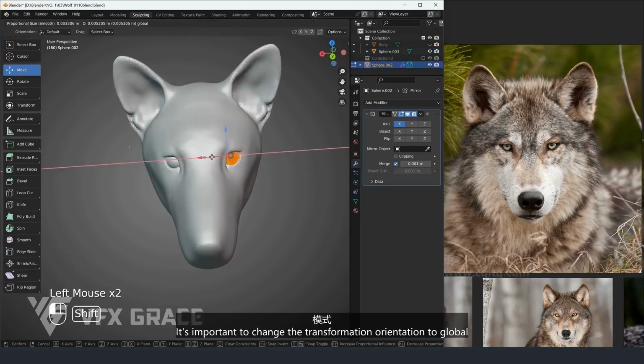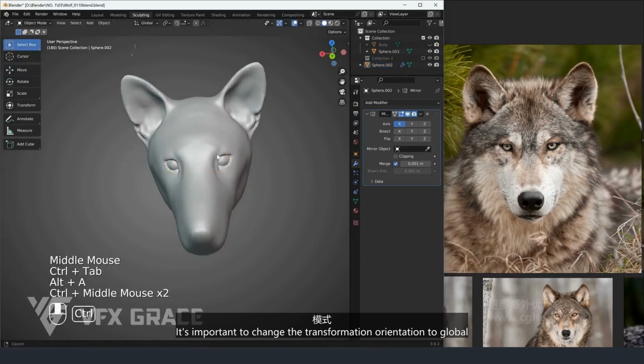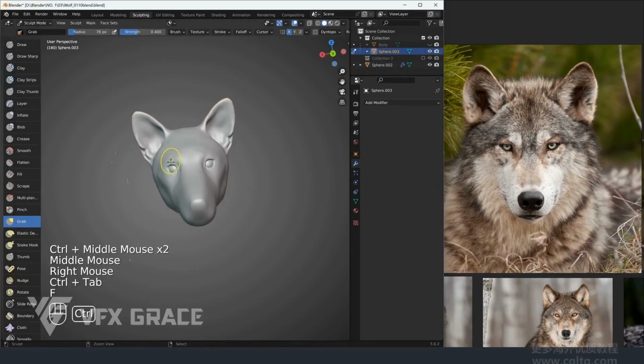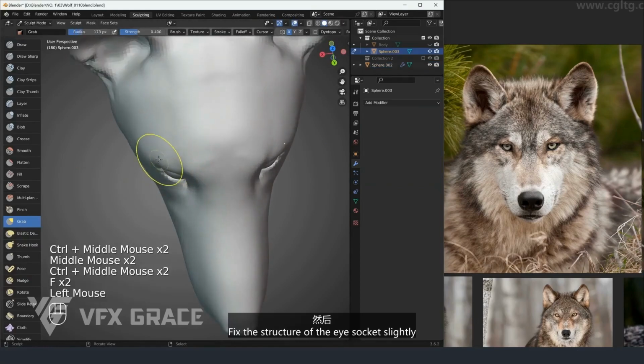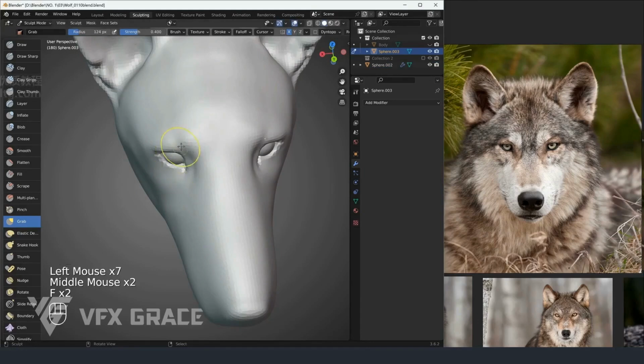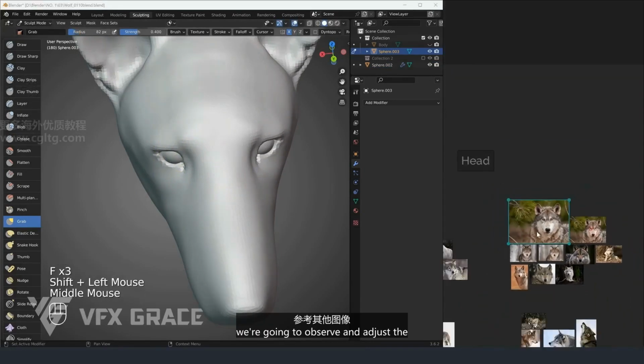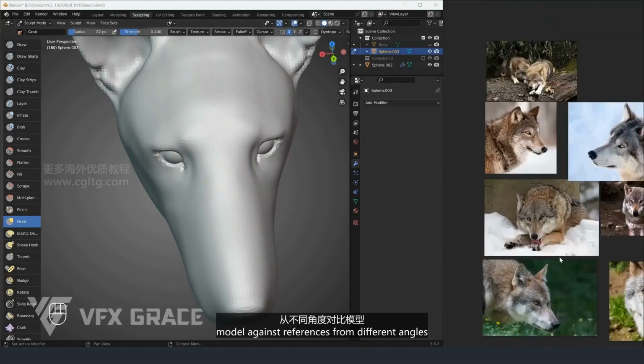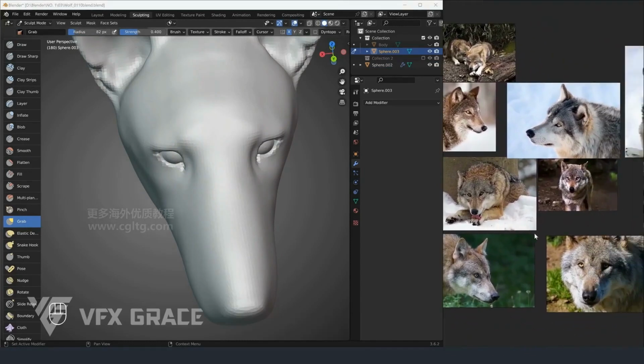It's important to change the transformation orientation to Global mode. Fix the structure of the eye socket slightly. Next, we are going to observe and adjust the model against references from different angles.